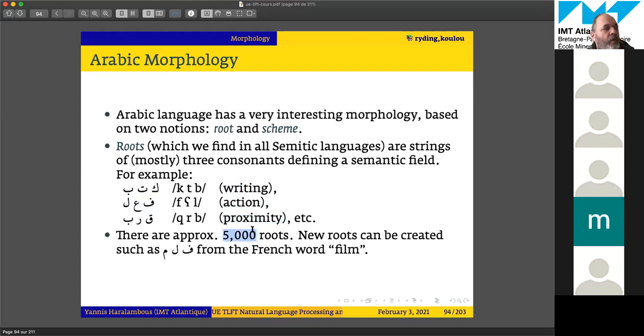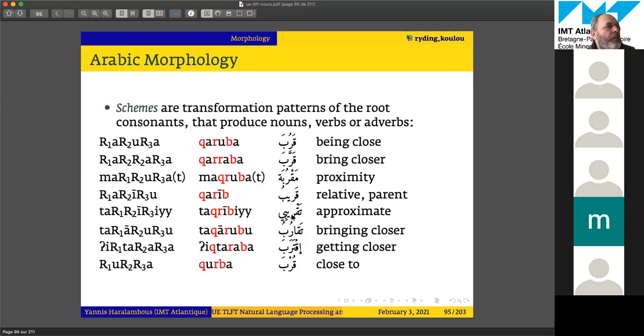So you have thousands of roots, which all can be used for inflectional or derivational transformations. And you can even add new roots, like, for example, for the French word film, FLM, filim, aflamu, and so on. And these roots are combined with schemes.